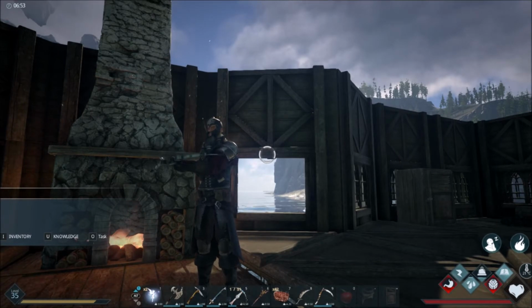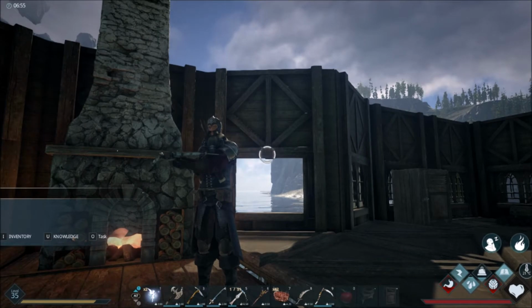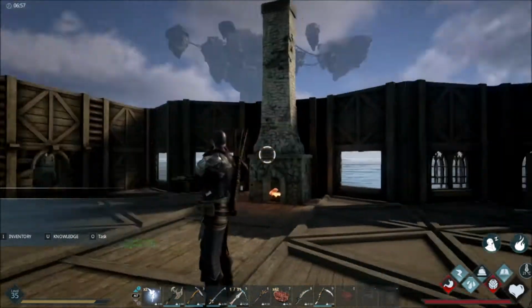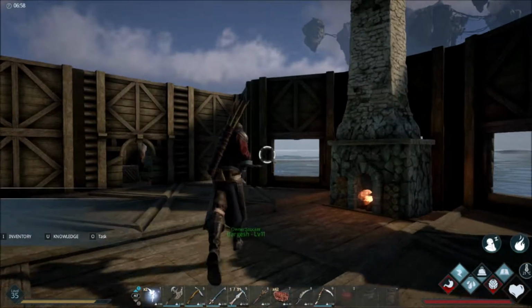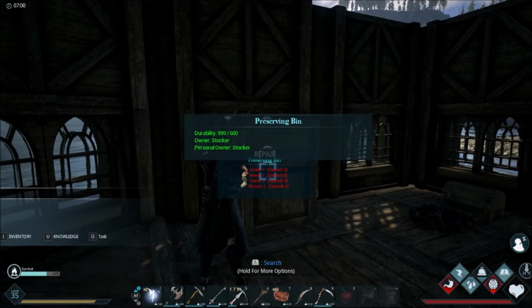Loads more has been done. We're getting somewhere. The house is starting to look like I want it to look. I'm about to show you what I've been up to. We now have windows, walls, a fireplace. I crafted this as well, a preserving bin.